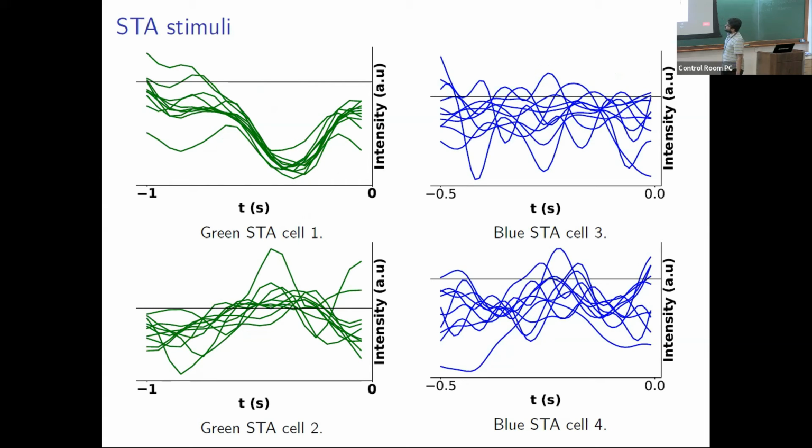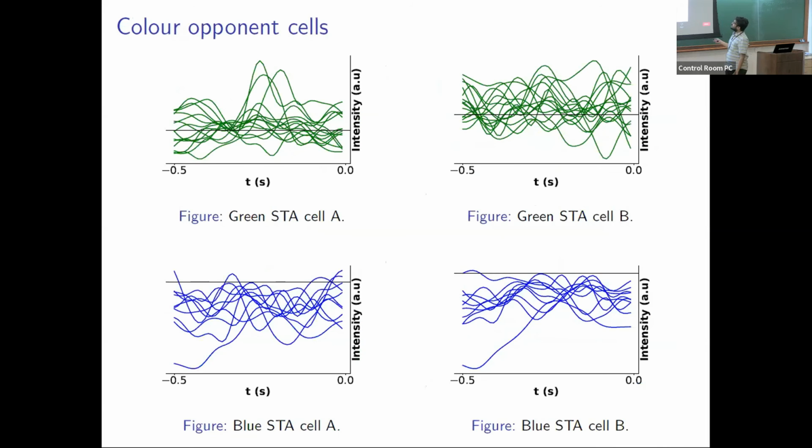Because the chick is a vertebrate, but avian retina studies are very few, we wanted to see how color perception is happening in the chick retina. We wanted to see if there are color opponent cells. I will show you the data; we have some early preliminary analysis. What a color opponent cell means is that you will see here that this is the same cell.